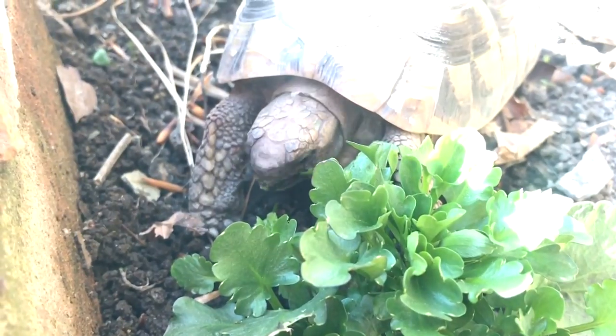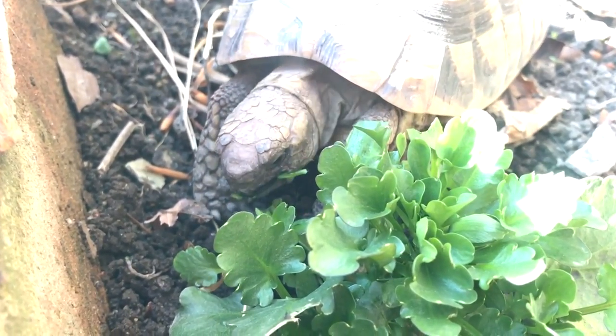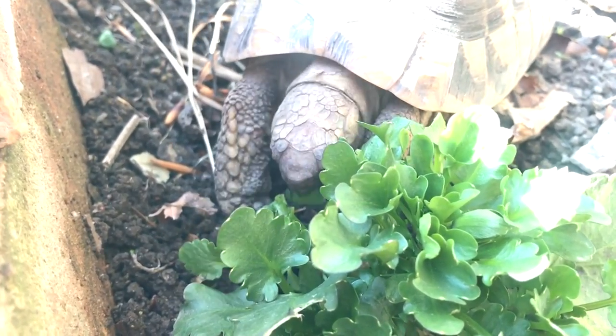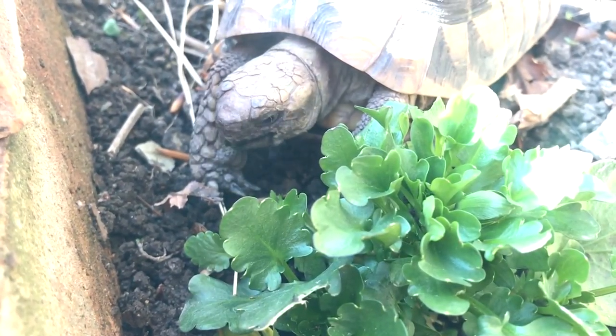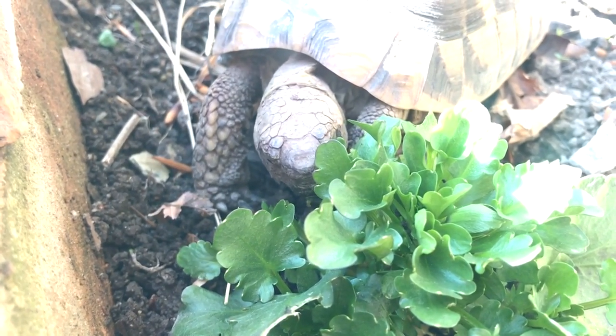You do need to be really careful if you're buying plants from garden centres, because obviously they treat them with fertilizers and pesticides which can be really dangerous, if not fatal, to your tortoise. These I bought a long long time ago, because you're only allowed a few new shoots, and I've managed to keep these alive which is quite impressive for me.